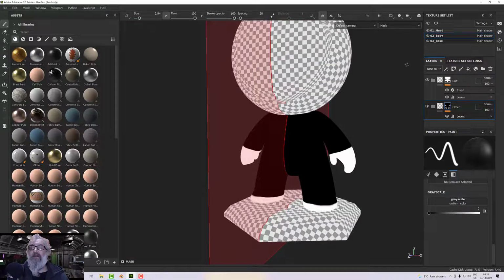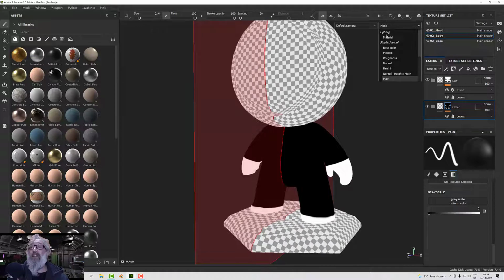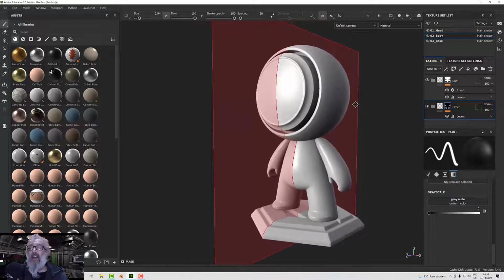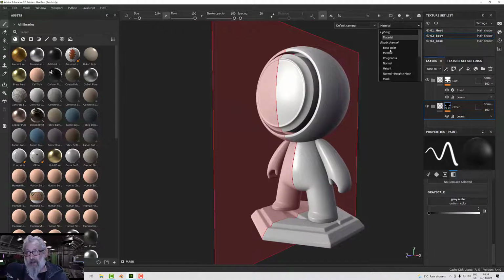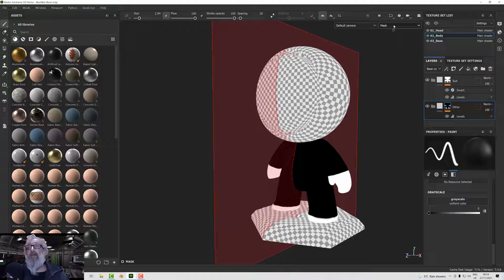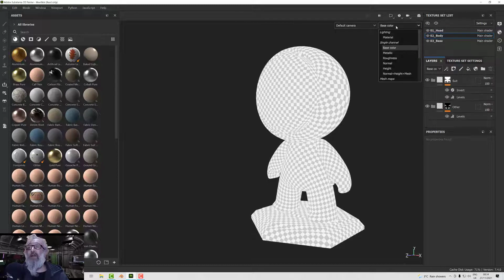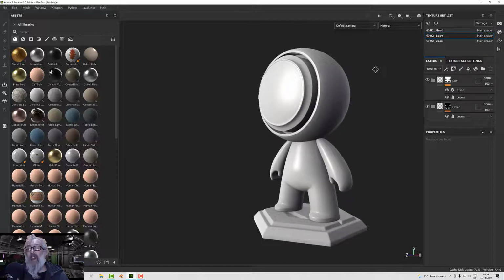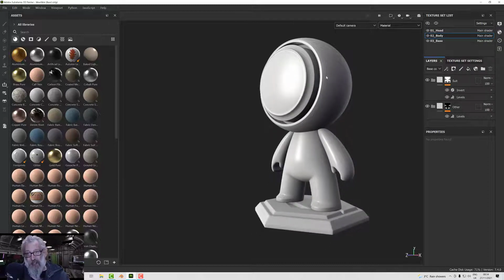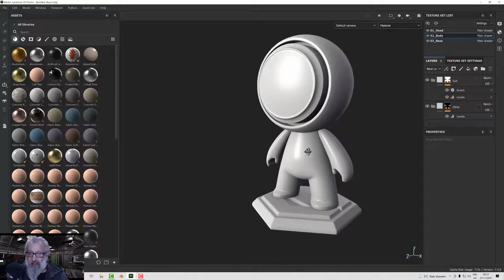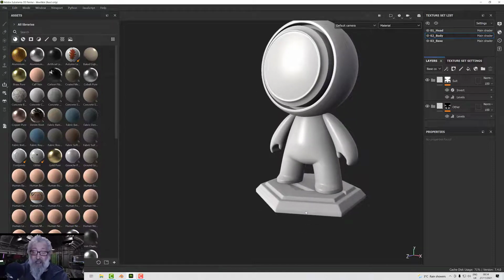Okay, so let's come out of focus mode and go into material. Now if I go back to mask, I need both selected to show that, and it won't let me do that, so I can't do that. We should have an area that we could paint our suit and our hood. We've got some gloves and we've got a face. The base I'm going to leave as it is. You could put a mask on there if you wanted to, if you want to do something in particular, but I'm not going to.